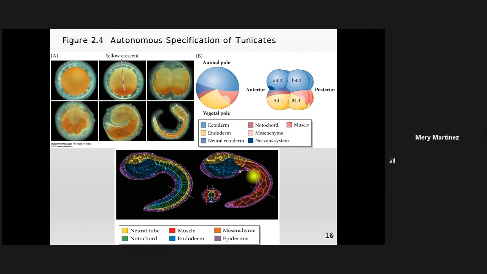Okay, in this figure C over here, we see the tunicate with the colors indicating tissues. So we have the neural tube in yellow, all the way down, and green is the notochord, very important during development, as we're going to see. Then in blue here, we have the endoderm, and epidermis, of course, all around. So each cell is predetermined already to become something.